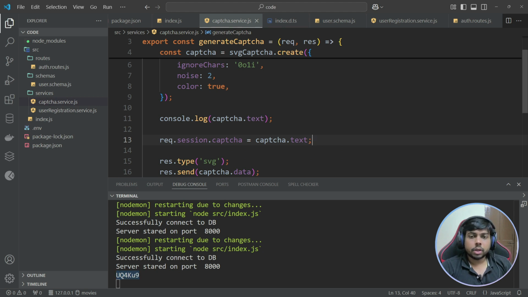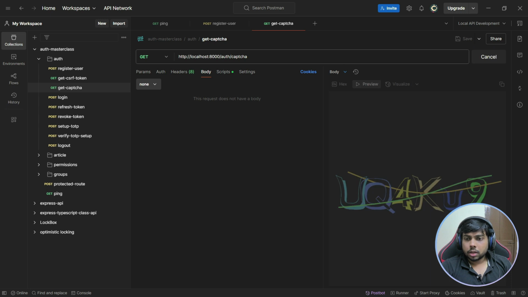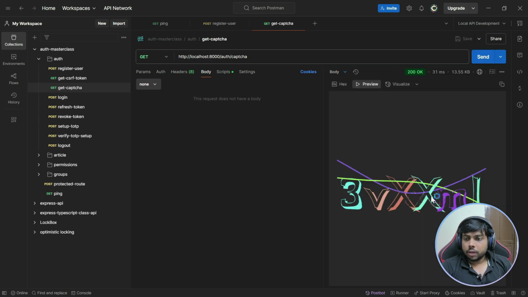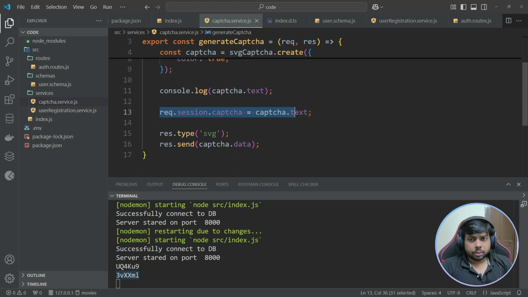without any confusion, without any captcha failures. Because at least I do sometimes make mistakes when I try to add the captcha. Many times it gives invalid captcha text, so I don't want to have this in this demo. So I'm adding a console log, so that if I send a request, it says 3vxxml. The same is logged here. So I can quickly come to the console, copy, put it in Postman, and send the request. Simple. So this is being done. Great.